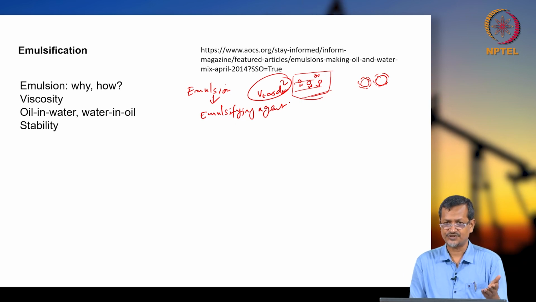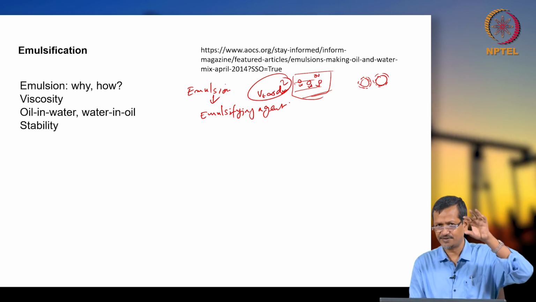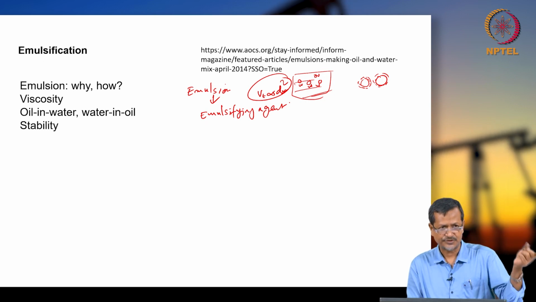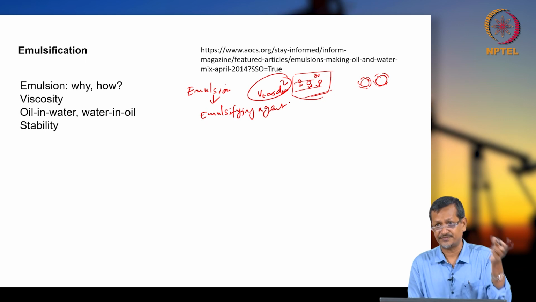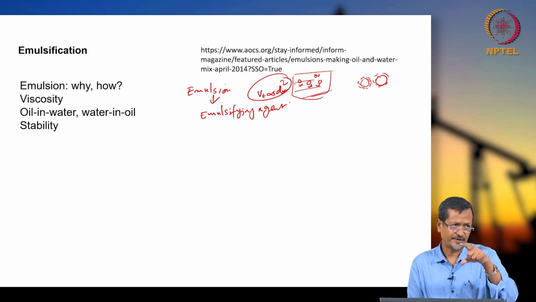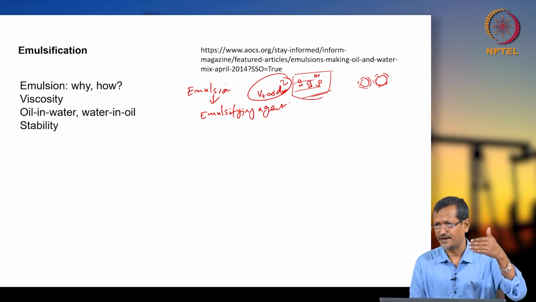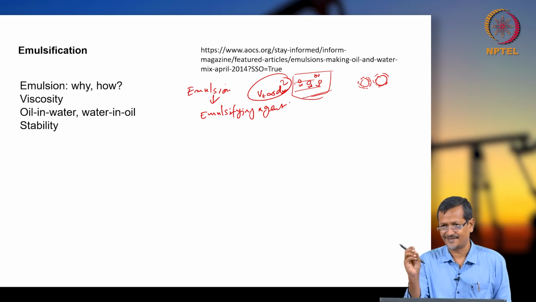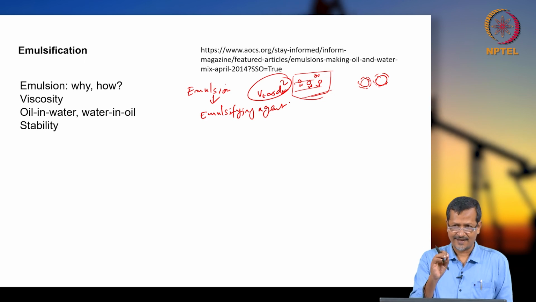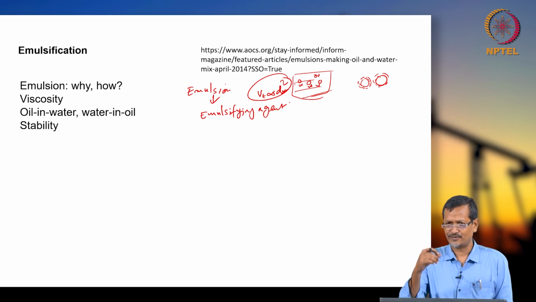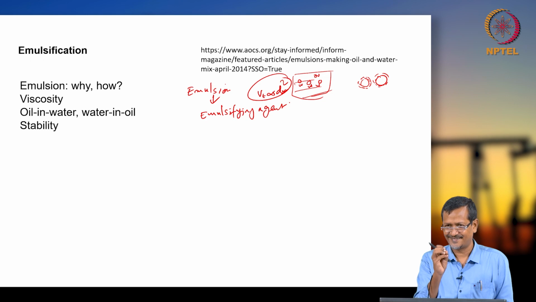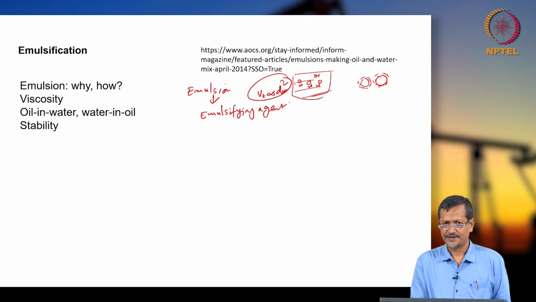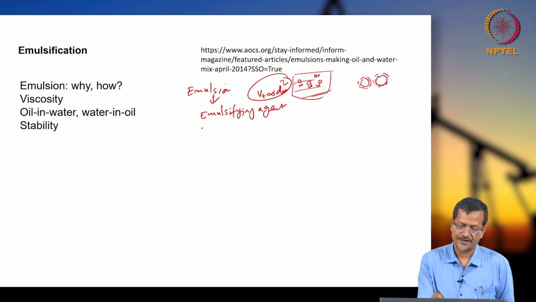How to create agitation? When fluid is flowing from the wellbore to the surface, it is flowing through pipe, so lots of turbulent flow will be there. It is passing through a choke, maybe an artificial lifting system, and different valves. So, lots of agitation you are already creating. When you are creating agitation, actually you are breaking bigger particles down to smaller particles. When you are creating smaller particles, immediately the emulsifying agent will say, okay, I got a small particle, just coat it, okay, then they will be happy, they will not allow the small particles to mix, okay. So, lots of agitation you are creating.